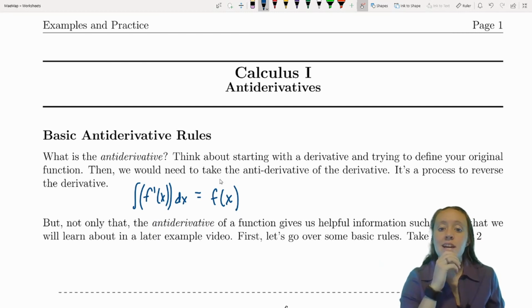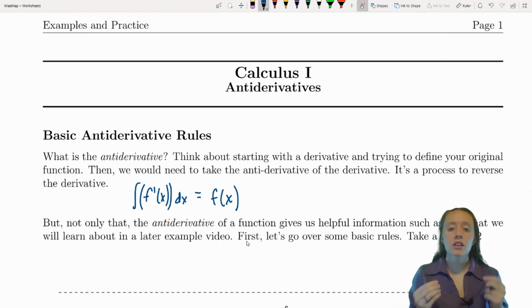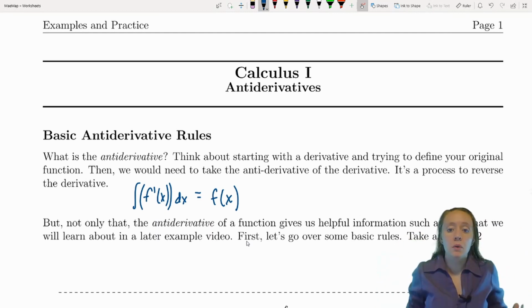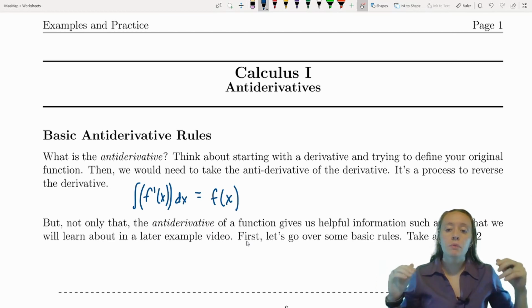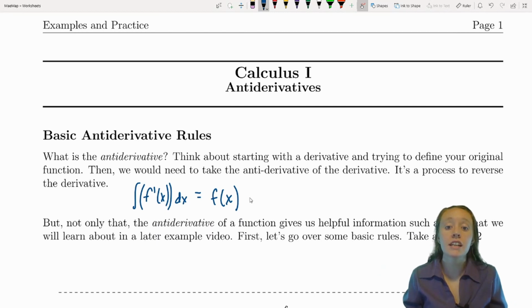However, it might not be necessarily my exact original function because we have to think about when we take the derivative, what gives us 0? If we take the derivative of a constant, we get 0. So if we're integrating the derivative, did we have potentially a 0 in there somewhere that we didn't know? It's kind of hard to say. So if we integrate 0, we're going to get some constant. We don't know what that constant is, so we would say plus c.